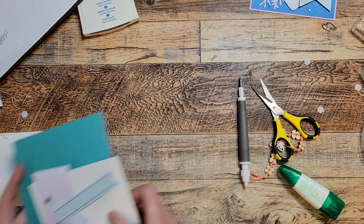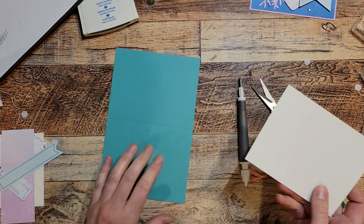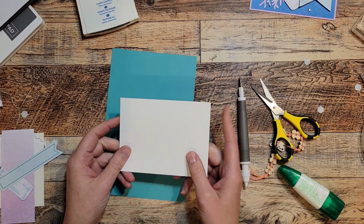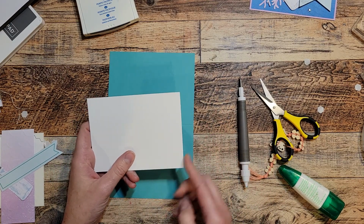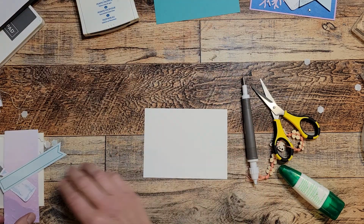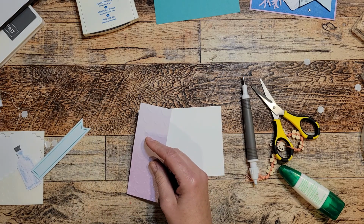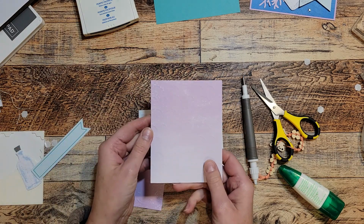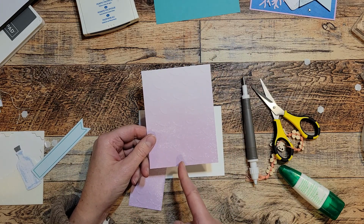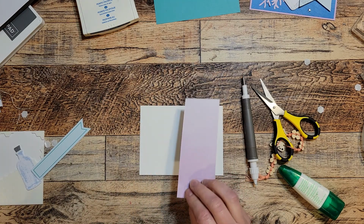Card number two, I am actually going to create an ocean scene. So I've got the card base that is Bermuda Bay, and then I've got a basic white panel, and this is cut at 4 by 5 1/4. I'm also going to be using the purple panel that's textured, this one here. I cut it just down the center at 2 inches. So I've got a 2-inch strip of that.